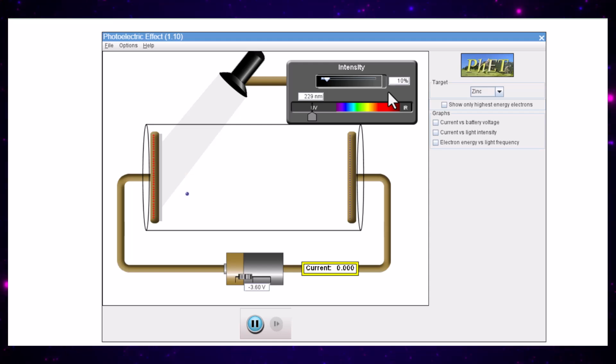Now the fourth suggestion is reverse the battery voltage. So if I put the intensity up again to get more photoelectrons emitted, if I reverse the battery voltage, switch it round, wow, yeah, now you get the current increasing, because when you reverse the battery you have made this plate positive, which attracts the electrons over, and therefore you get the current. The final statement there is allowing air into the glass tube. Well, if I allow air into that glass tube, the electrons are not going to get near that plate here because they're going to bump off the air molecules, so that's not a proper suggestion. So the answer to that question is you simply reverse the battery.